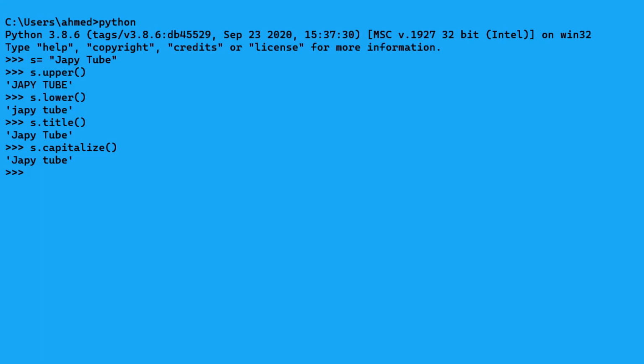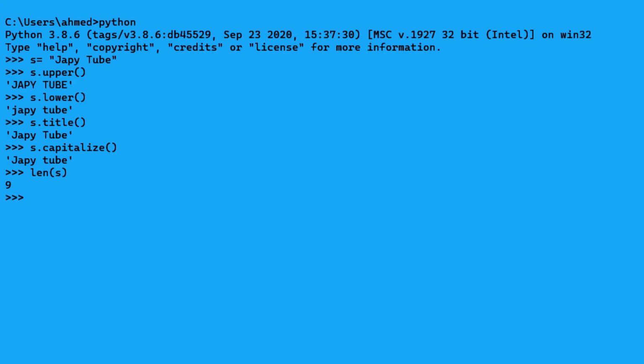Now I can check the length of the string by writing len(s). Then I will get the length of the string. Also, I can, for example, convert to string.